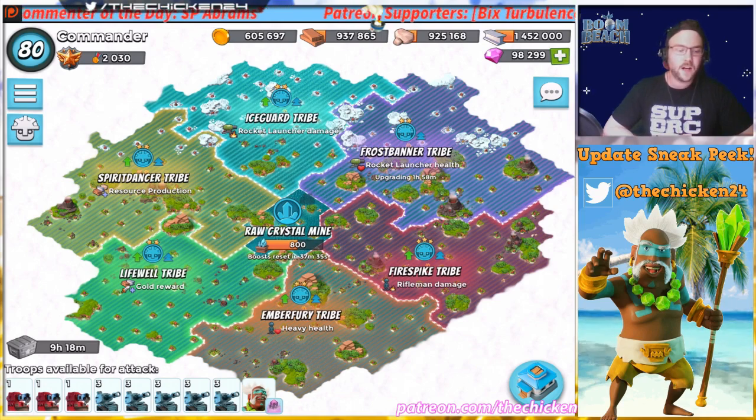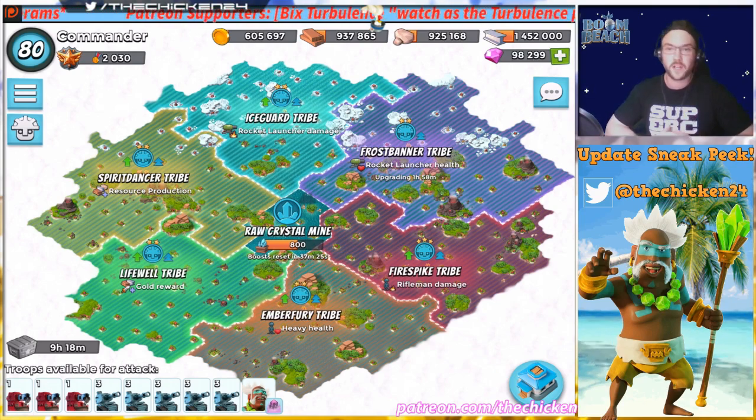Each region has its own stat that you can boost up with raw crystals. This specific stat is going to last for a 2-week period, and then it's going to rotate. So they're always changing, they're always different. You can't just get one boost that you like and completely boost it up and have it like that forever. It's always going to be changing.